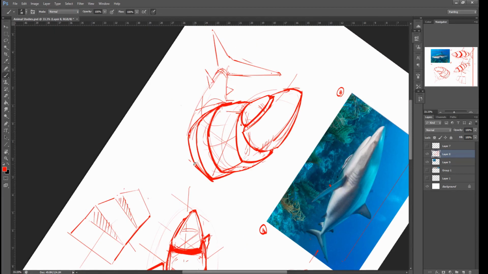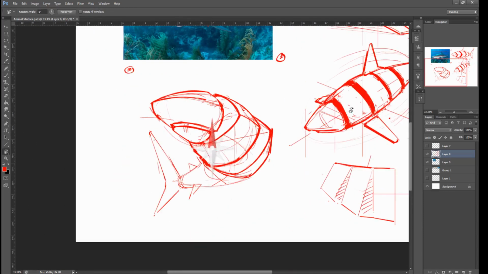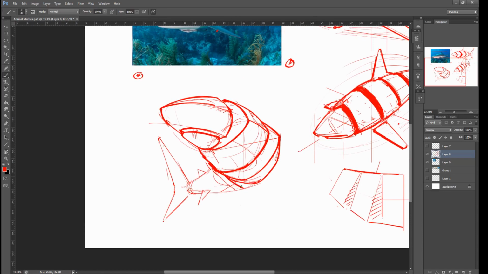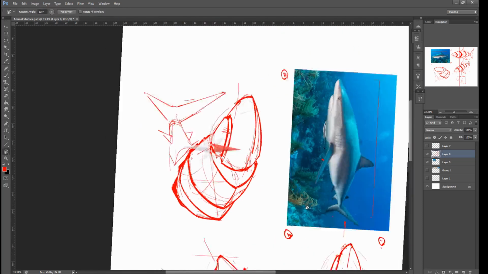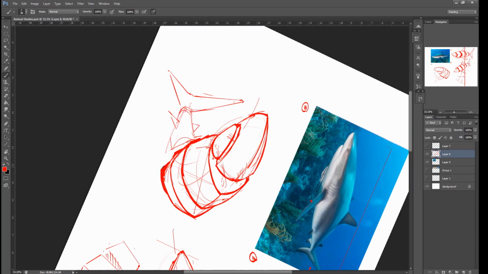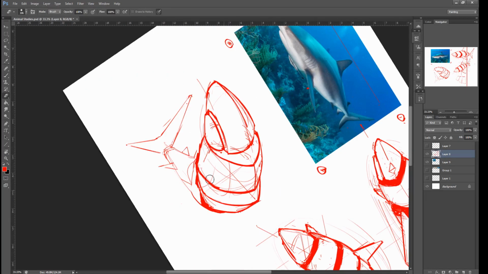So we focus on the big forms, because the little details are ultimately not very important, and they tend to hinder what we're trying to achieve. It's not to say that details aren't important, but we need to be aware that there's a time and place for them.